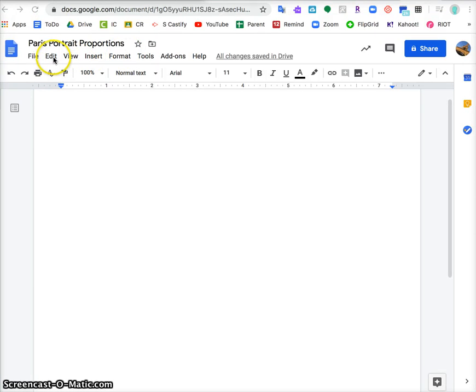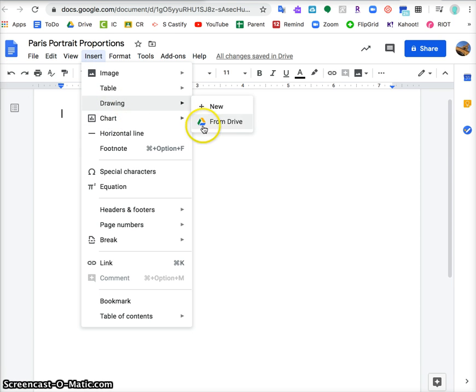All right, here's the quick review. If you need a more detailed one, then go back to that other assignment where we found our horizon line and our vanishing point. So just for the sake of keeping this as short as possible, I'm going to move fairly quickly. So I'm going to insert a drawing.